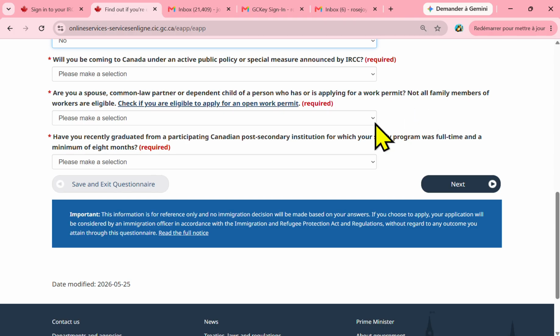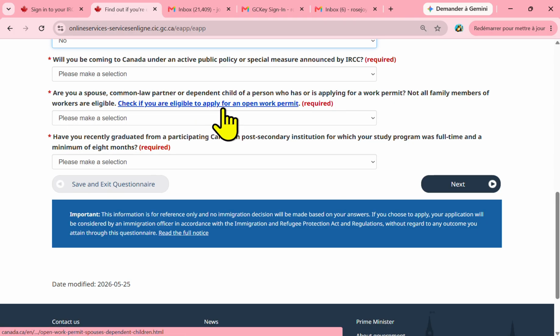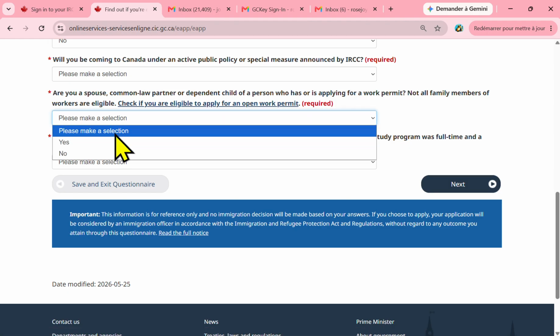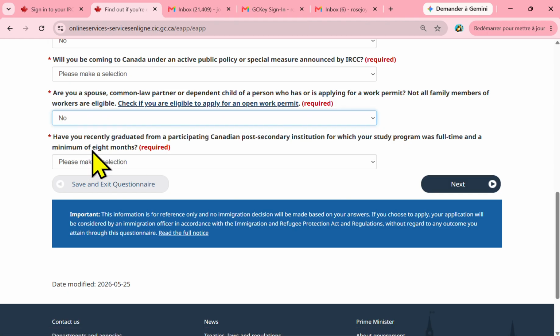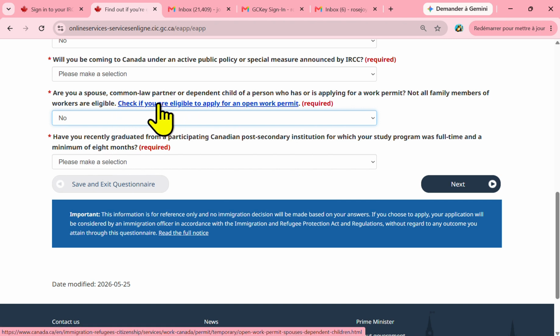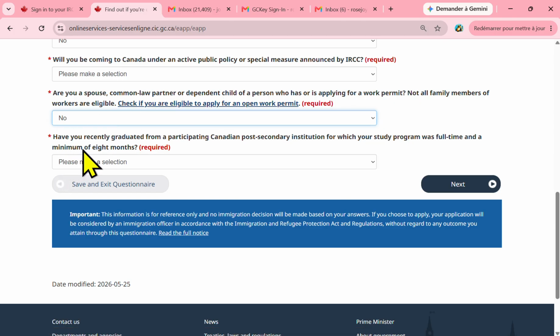Not all family members of workers are eligible. So if you are a spouse or common law partner, you can select yes, otherwise no. What this simply means is whether or not your husband has already applied and then you apply before your husband or your wife, so it's a no. Have you recently graduated from a participating Canadian institution? So for me, no. And then you click on next.